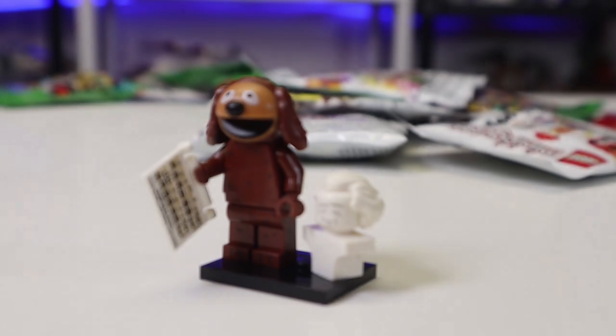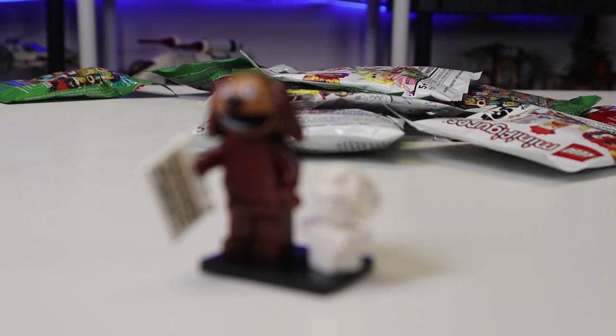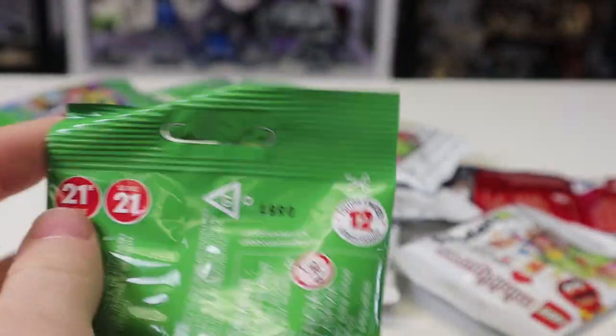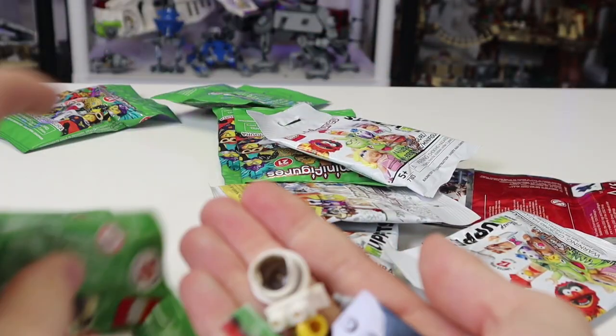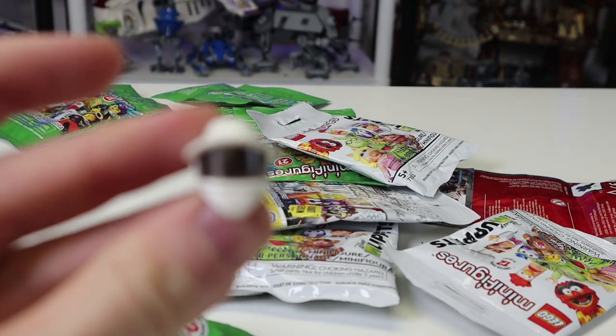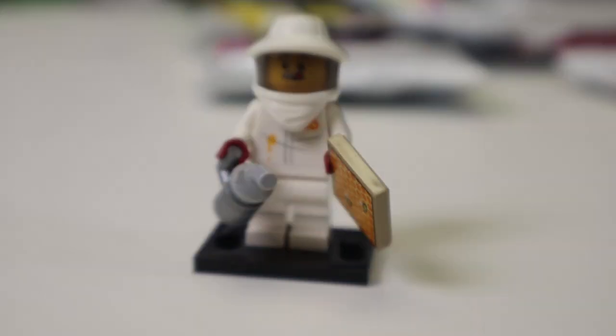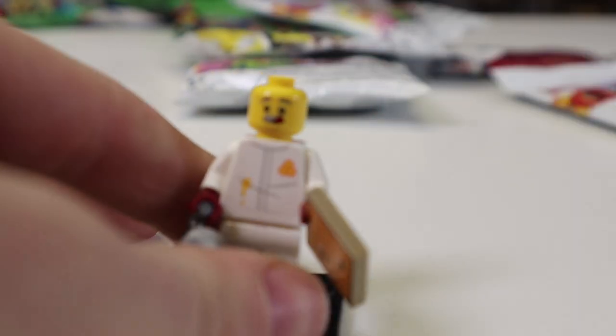It's going to be nice to add him to the collection. Let's do another green one — we just happen to have a lot of these. So far no duplicates, and I'm probably going to bite my tongue by saying that. Oh — we have the Beekeeper! I love this guy. The Bee Movie and Jerry Seinfeld have told me terrible things about this man, but I don't buy it — he seems like a pretty nice dude.